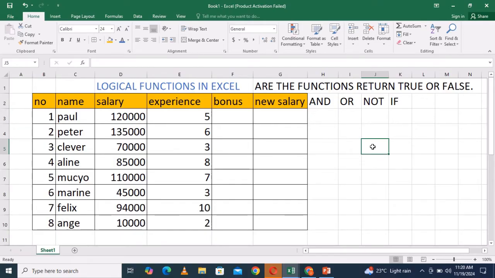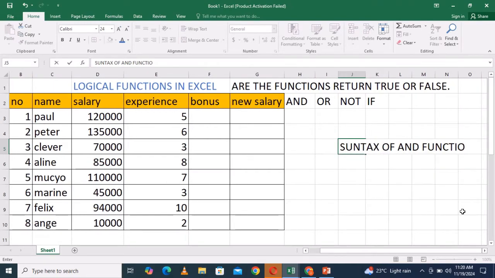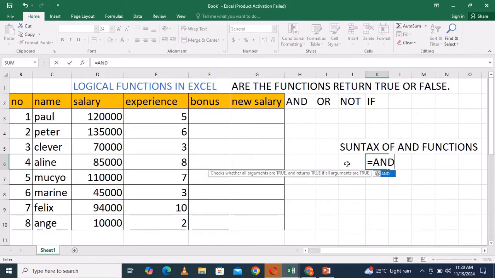What to do? The AND function has this syntax, which is the formula of the AND function. We start with equal, then AND. Now AND is the function name.